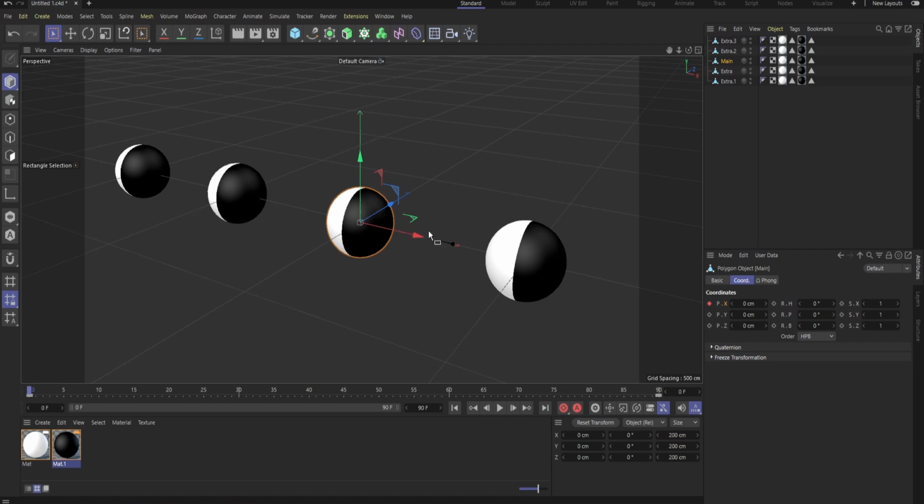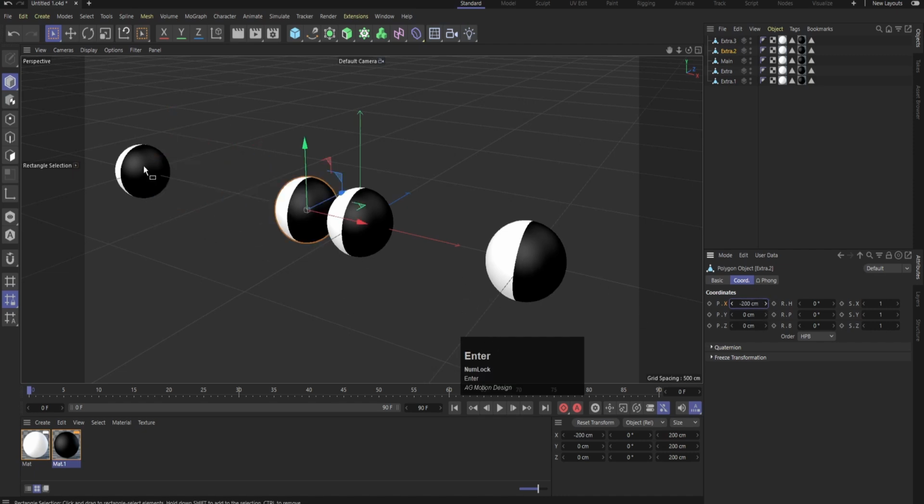So because we have added the 300 over here, we have to select this and type minus 300. So let's try to do that. If I type minus 300 over here, it's going forward. So let's type plus 300, so it will come over here. And same procedure for this. Over here we have to type plus 300 because this is a negative value.